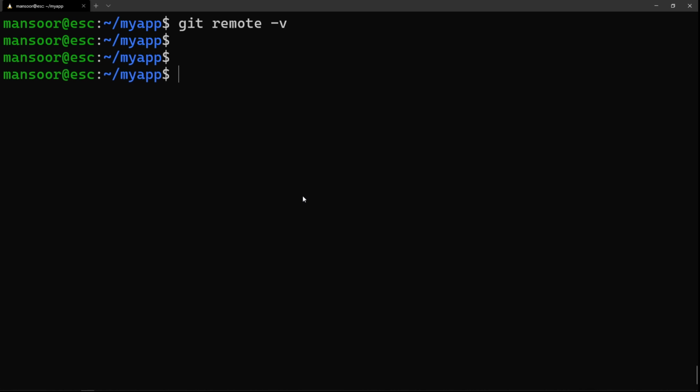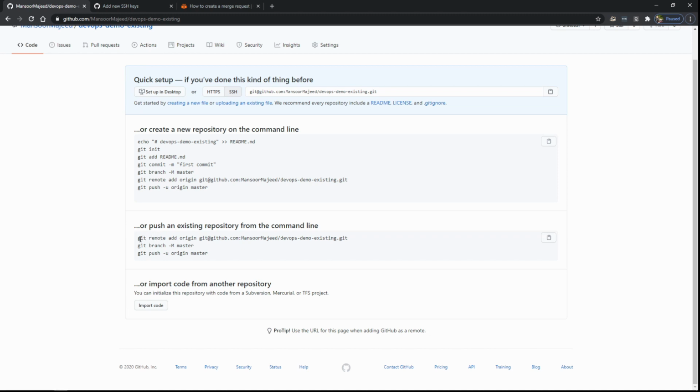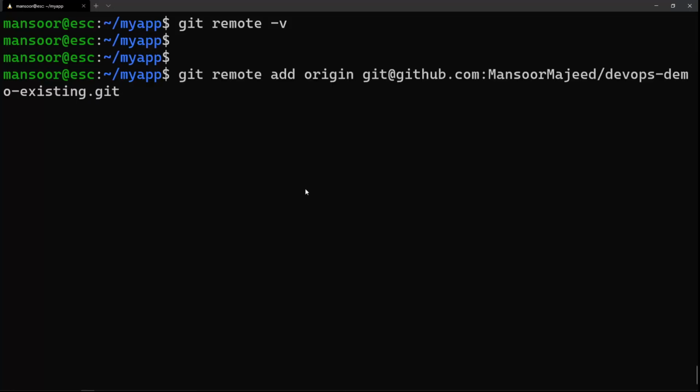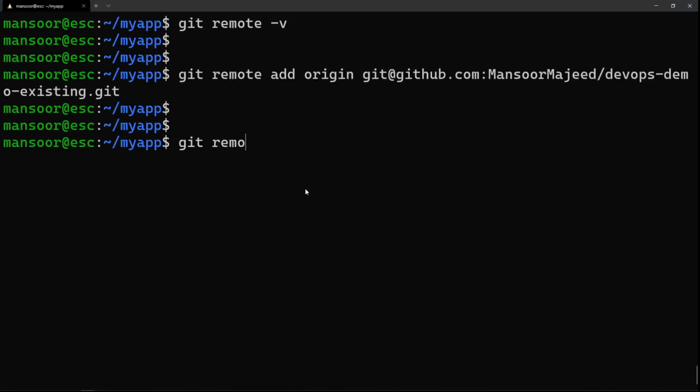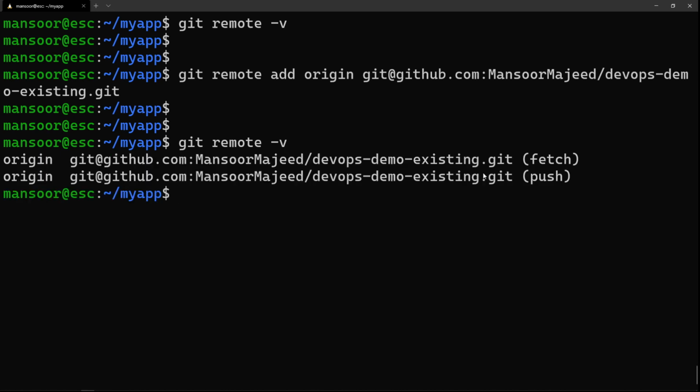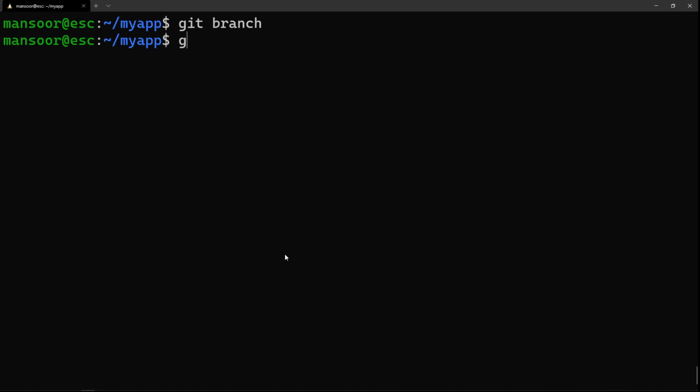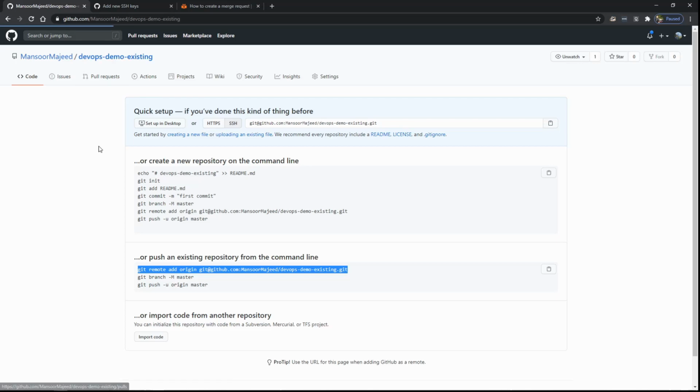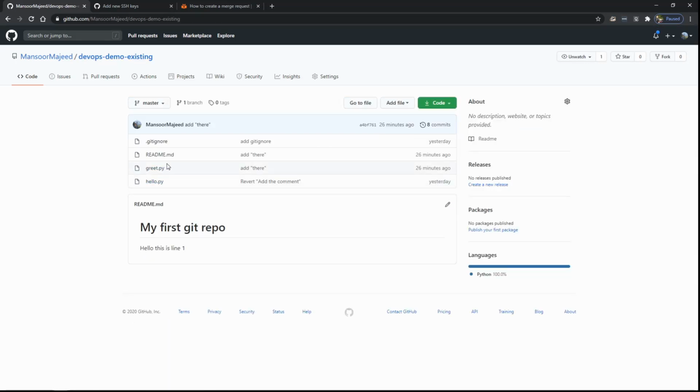There's nothing there. So what we have to do is add a remote here, and GitHub is giving you the instructions to do that. git remote add origin. This is the name. Remember, you can give it any name, but origin is preferred. And then the URL. So I'm just going to copy and paste it. If I do git remote -v, you can see that it has been added. We are already in the master branch, so all we have to do is git push origin master. And if I go to the repository, you can see that all our files from our previous exercises, where we were talking about the local Git repository, are present here.